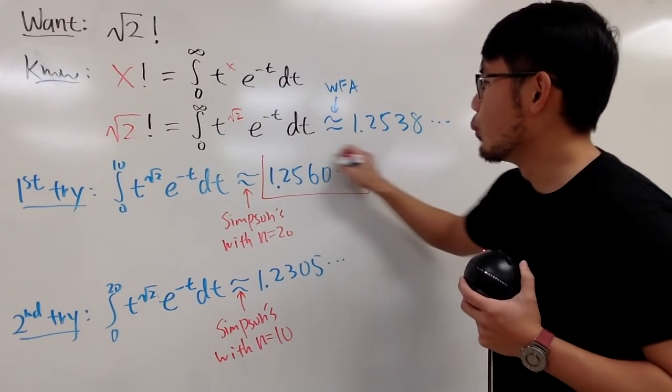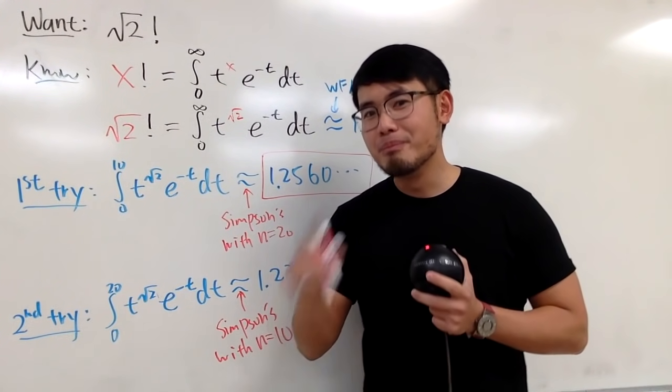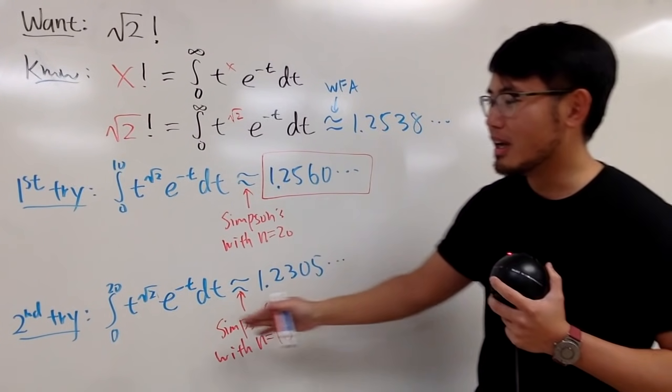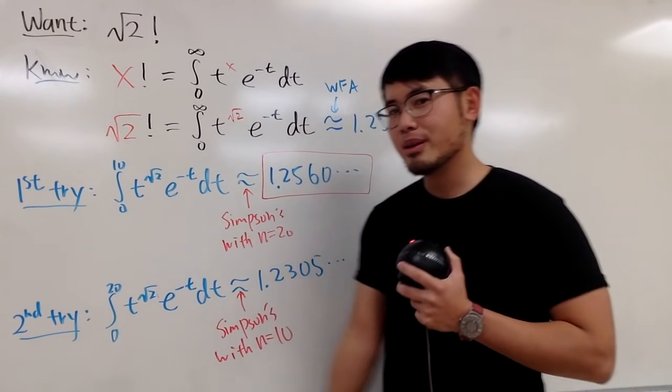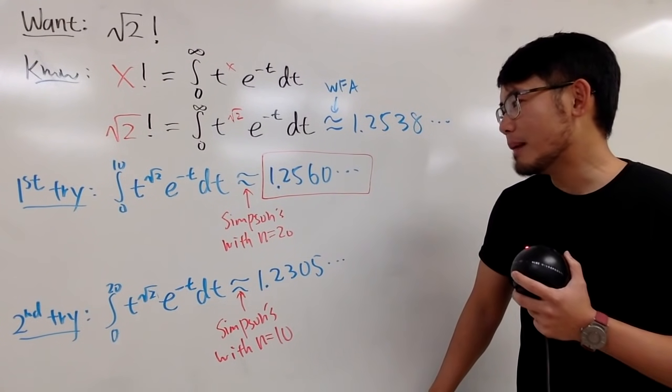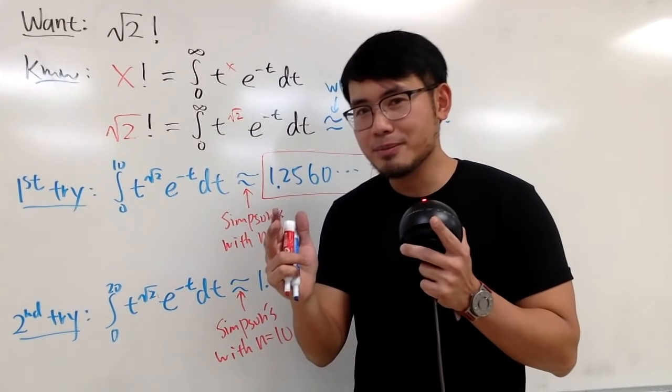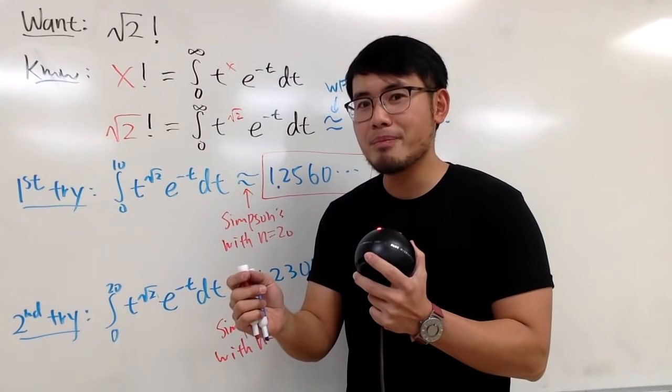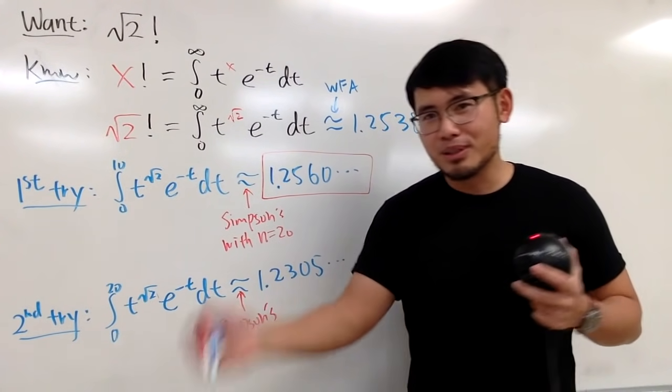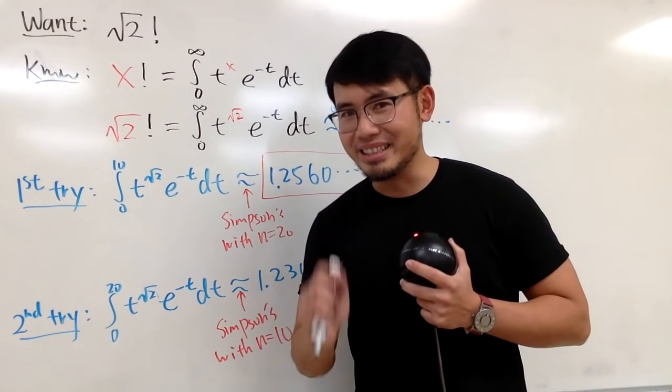This one wins. Even though you have a smaller interval, but if you have a bigger n value, maybe it's better than having a longer interval with less n value, right? And perhaps the moral behind this story is that sometimes you may just want to focus on certain things and then just do really well on them instead of trying to do lots of things and then just do like half-ass jobs on all that.